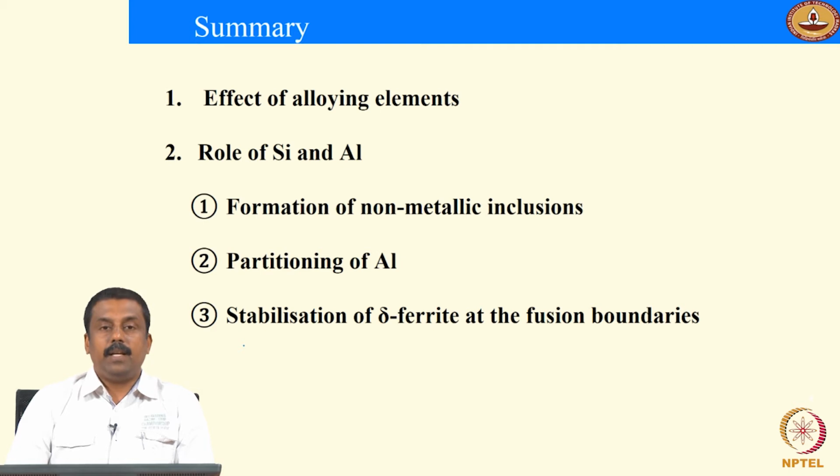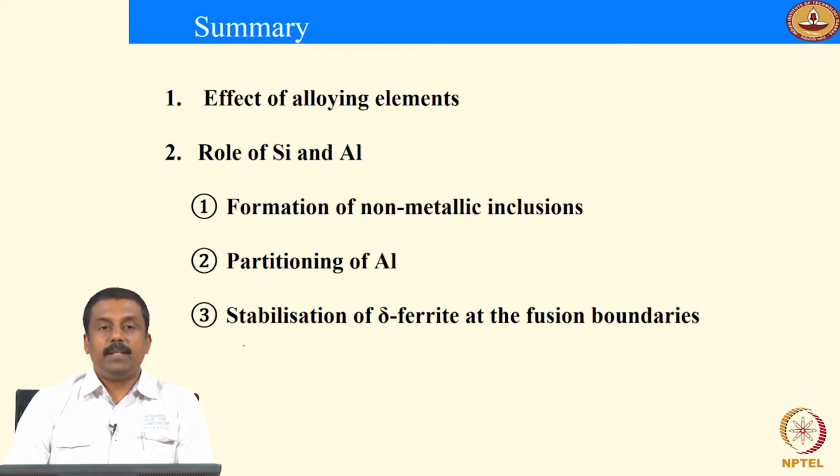We also looked at the partitioning effect of aluminum to delta ferrite. When you have aluminum in the order of 1.1 weight percent in steel, the aluminum partitions to the solidifying delta ferrite, whereas all other alloying elements tend to segregate towards the liquid. Aluminum has an affinity for delta ferrite and segregates to delta ferrite instead of going to the liquid. If you enrich delta ferrite in aluminum and the aluminum concentration goes beyond a critical limit, thermodynamically the delta ferrite cannot transform to austenite upon subsequent cooling.